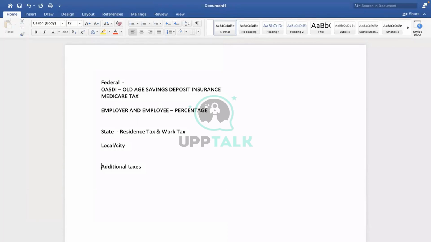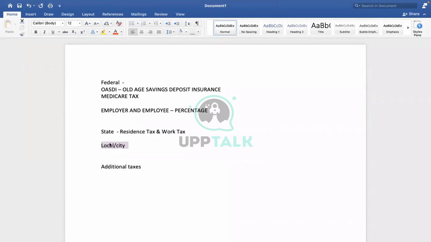In New York State and New York City, the employee might be required to pay local or city tax. A few of my friends working in the US prefer to work in counties. The reason is they can save on the city tax. There's no city tax because they're working from counties. They can save this at least, but state tax needs to be paid.